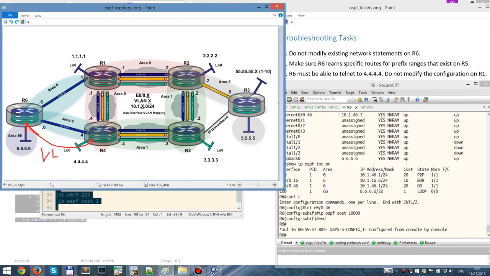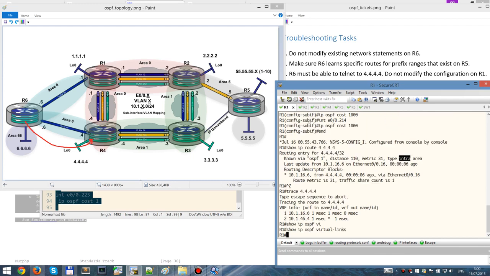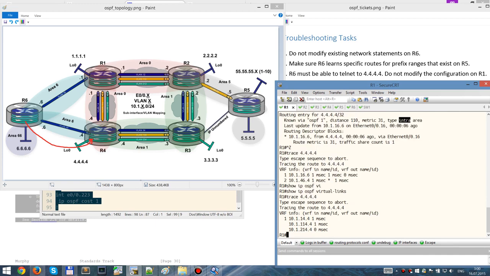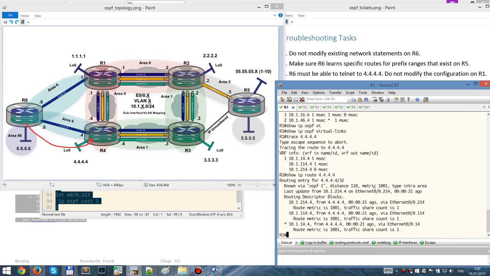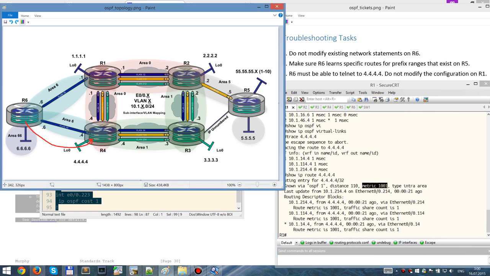You see, this design begins to be really complicated. So we have virtual links and other stuff. So let me go to R1 again. Do trace. We go directly to 4. So if you do show IP route 4.4.4.4, you see, even though the metric here is 1000, so here 1001, we still prefer it if you go like this, and the metric could be, I don't know, 30 or 40.